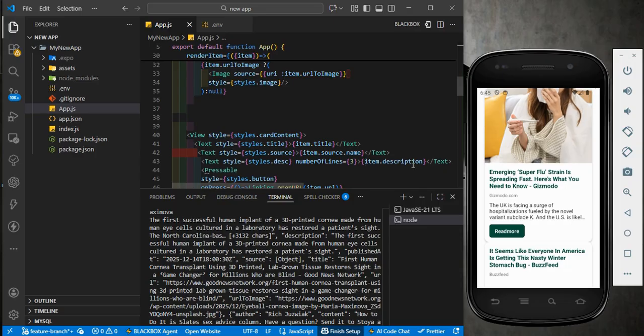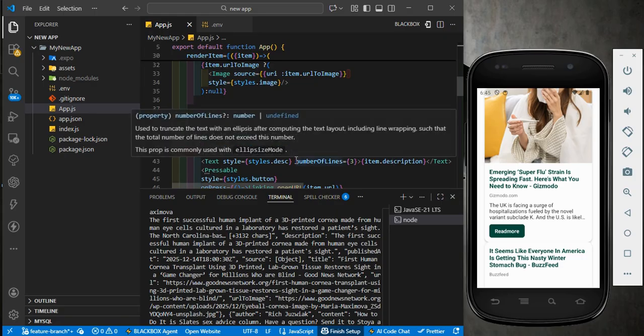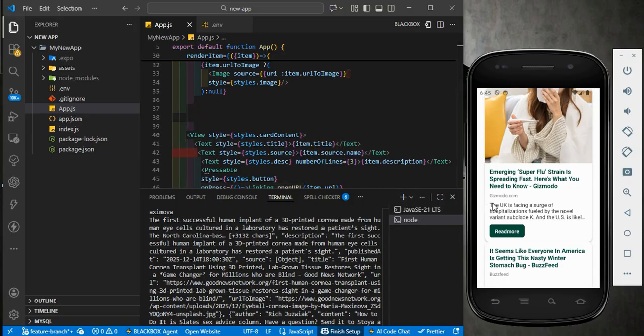So we are rendering the item description, which is over here. The UK is facing a surge of hospitalization followed by the novel variant subclade, whatever. Then we are making sure that each description takes 3 lines. So over here it took the first line, second line, and third line. So that's how it is.